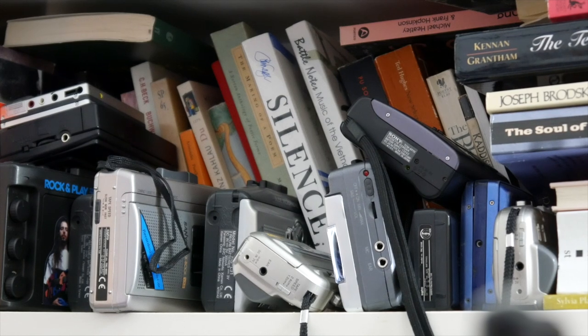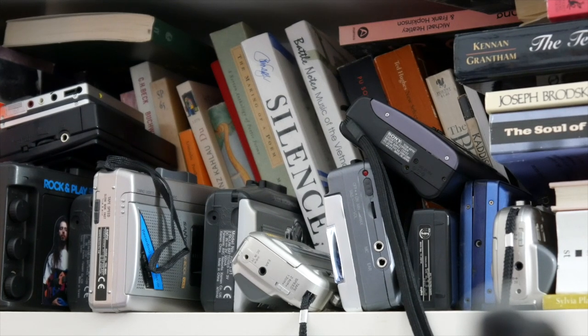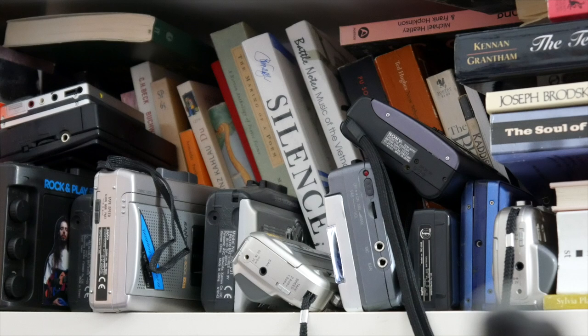If you're looking for something portable to achieve that, I made a buyer's guide to dictaphones, because dictaphones with the tiny cassettes are extra useful for that sound. And even the bigger ones that take full-size cassettes still sound really lo-fi and nice. If you're looking for a step up from that, I would suggest getting into the Marantz PMD or CP series.